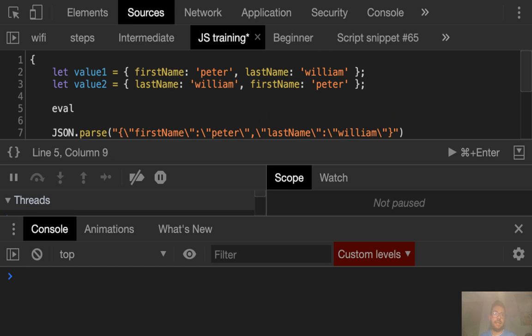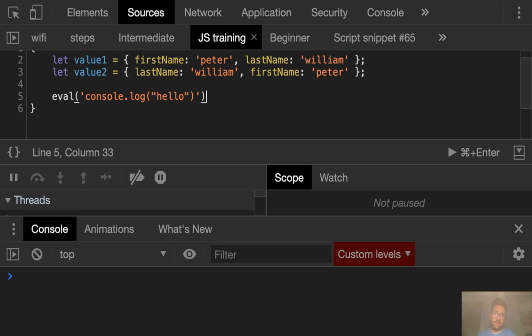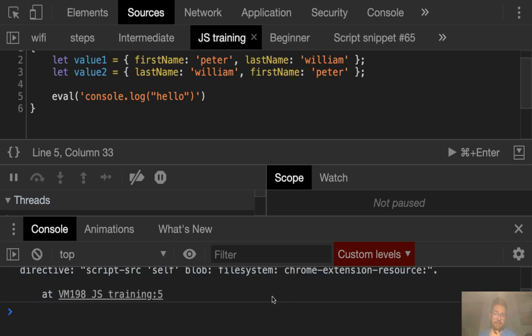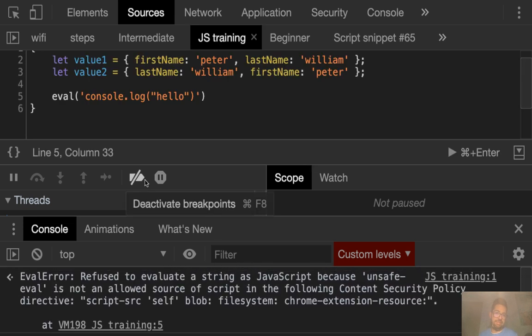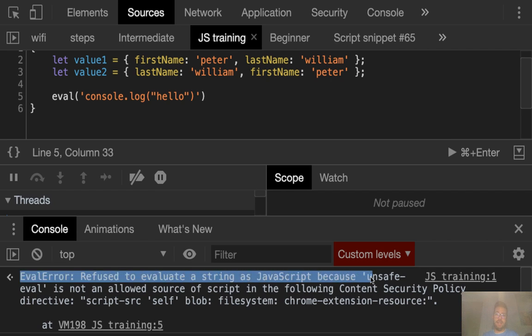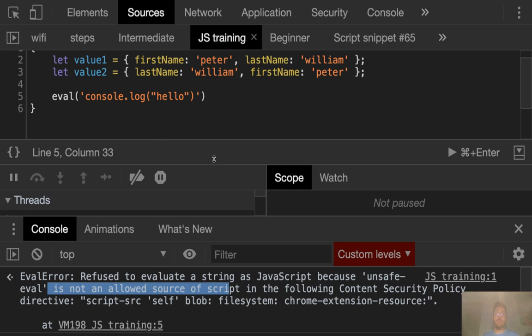Have you ever heard about eval? How do you pronounce that? Eval. Have you seen that? So eval essentially takes a string. It's even blocked today. It's unsafe eval, it's not allowed. That's a good thing from Google Chrome.